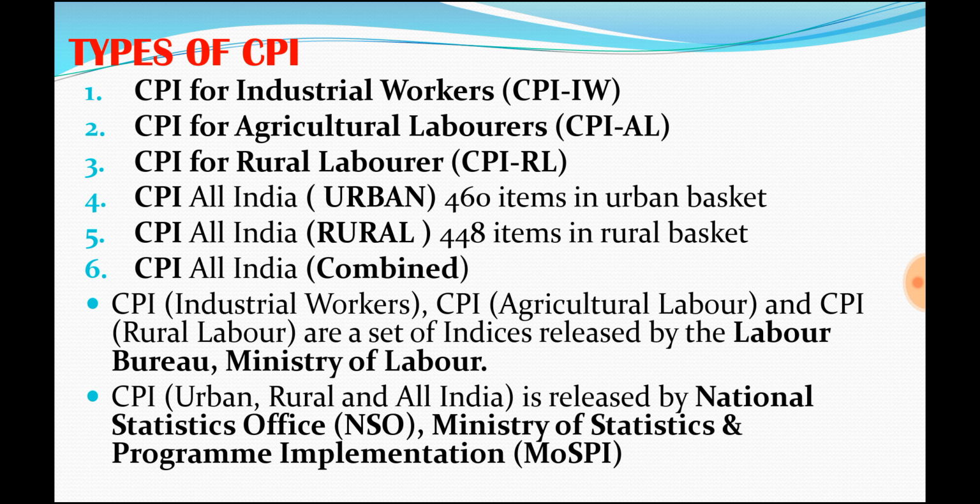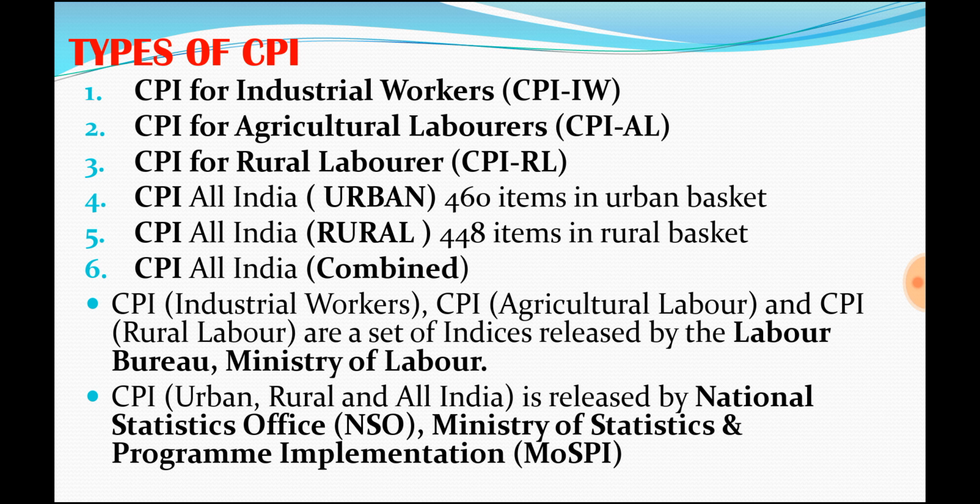Among these, the first 3, that is the consumer price index for industrial workers, agricultural laborers and rural laborers, are released by the Ministry of Labor. Please remember this point. You could understand industrial workers, agricultural labor and rural labor all deal with labor. So it is released by the Labor Bureau, Ministry of Labor.